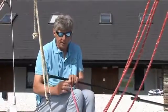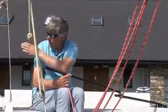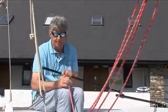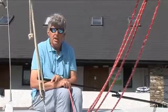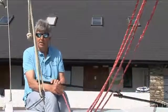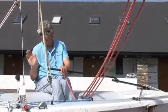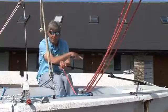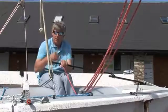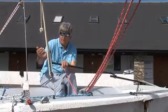So in other words, to instigate the jibe, the first thing we're going to do is make sure that we have in front of us, we're clear to do the jibe. The next thing we're going to do is lean out a little bit. That makes the boat heel over on top of us and actually makes the boat start to turn into the jibe without having to use any rudder at all. So I lean out with the crew to make the boat turn.